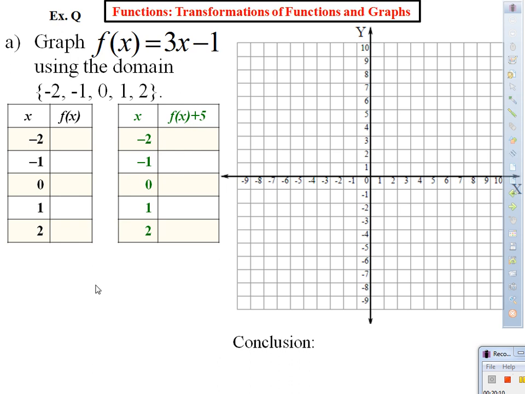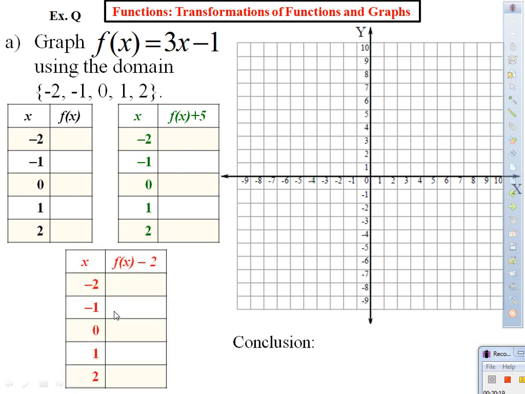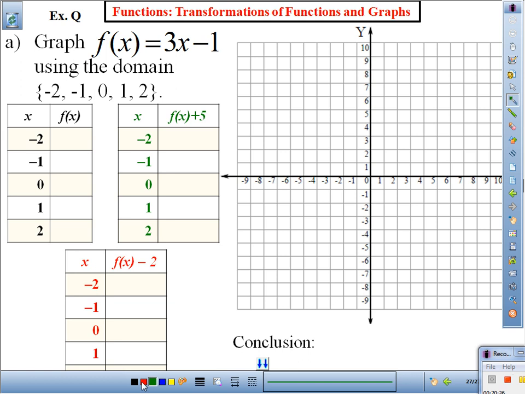And underneath that, I want you to copy this next table, which is in red. So we have a table in black or in pencil, a table in green, and a table in red. Copy those, please, and we'll get started in a little bit. So, all right. Let's fill out the one in black first, or the one in pencil, because that's our starting function. -2, when we substitute in here, is 3 times -2 is -6 minus 1, that's -7.